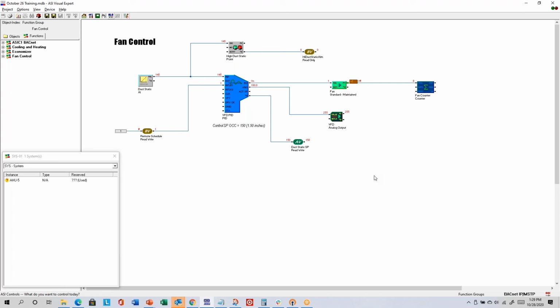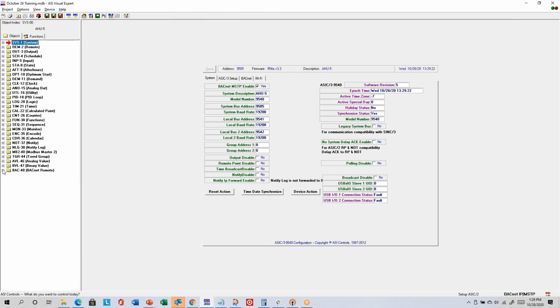We looked at Save as Bitmap, and so we're getting right close to 1:30. I think the last thing I'll show you, if you just go to the Objects tab, there's this BACnet Remote object, which from the Object Overview, I described as a way to share data with other BACnet controllers.